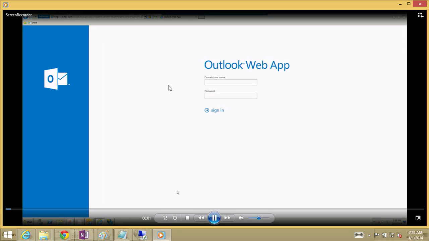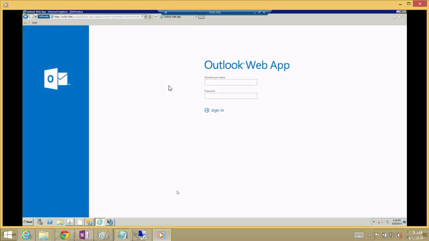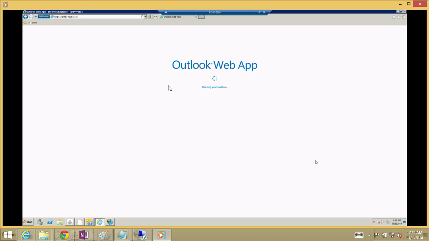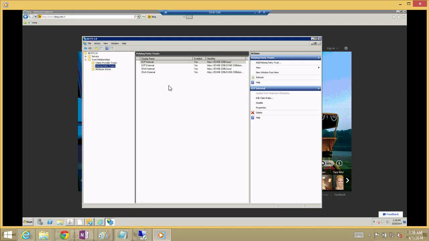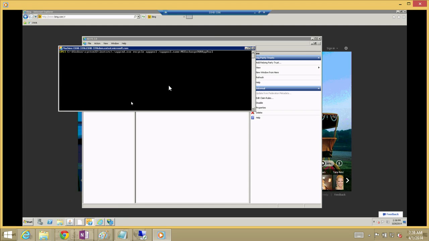Cool. So you guys probably recognize this. This is the standard login page for Forms Auth, just a username and password prompt. What I can do here is I can enter my credentials and log in to see the inbox. Just bear with me a second on the timing of this. So once the inbox loads, that's pretty familiar to all of you, just a simple inbox. That's not so interesting, but with a simple commandlet to configure the virtual directory, I can tell it to enable ADFS authentication and to use that instead of forms-based auth.